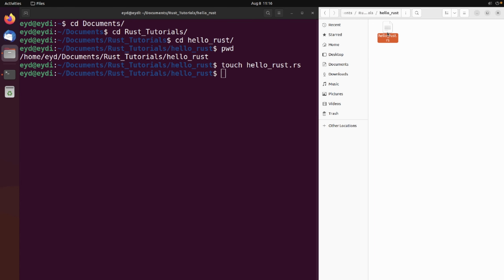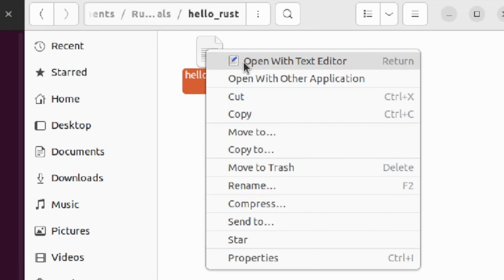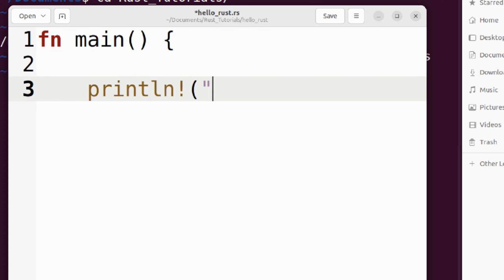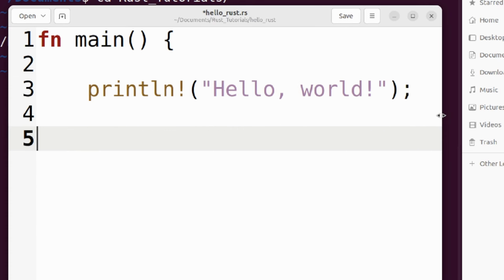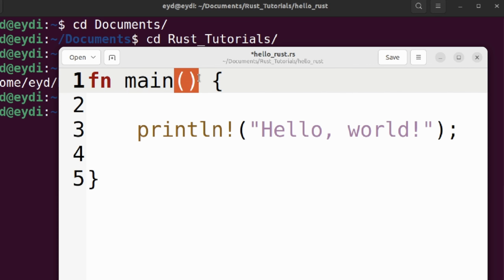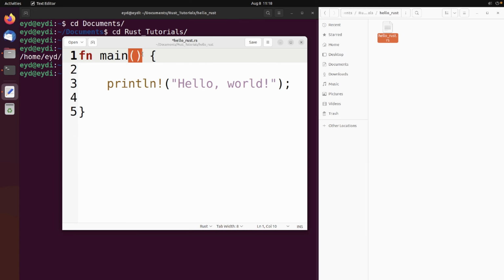If you know it, open this file with Vim, or if you don't, right-click it and open it with a text editor. And write the sample code. Since I want to write an executable Rust program, I first declare the main function. Rust looks for the main function first, so we need to define it. Do not forget to write the parentheses. In the future, you will see that these parentheses can also receive data. Let's keep it simple for now.